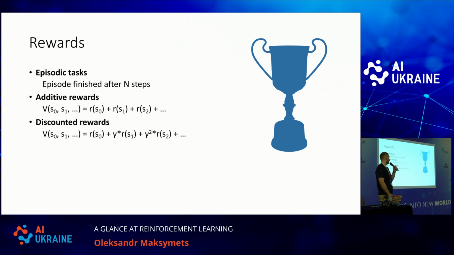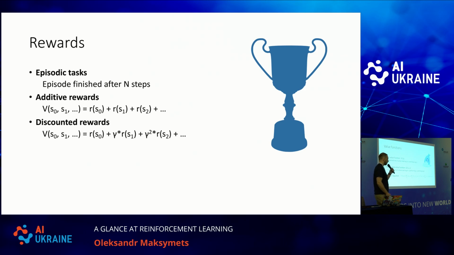It's a pretty primitive reward. Another, better one is additive reward, when you just sum all the rewards from each state along our path. And the last, the most commonly used, is discounted reward. It treats the reward from the recent state as the most important, and the future reward, from the next states, has a discount factor gamma. So it's telling you that it's hard to predict reward from future steps. That's why, for example, models usually optimize reward for 3-4 steps forward, and the others are less important for them.